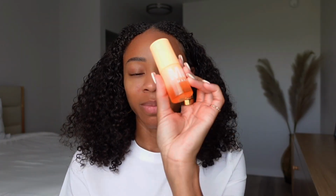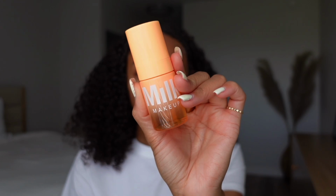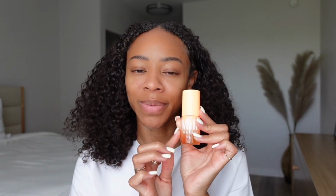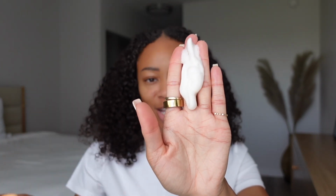I'm going to go right in with my favorite primer. This is the Milk Makeup Cloud Glow Primer. This is going to make sure your skin is glowy, bright, vibrant, all the things you want for your vacation makeup look. So let's go in with primer. I also love that this is like a foam texture. This is so fun, so cool. So I just go in with this on the skin, and it smells amazing, like coconuts.